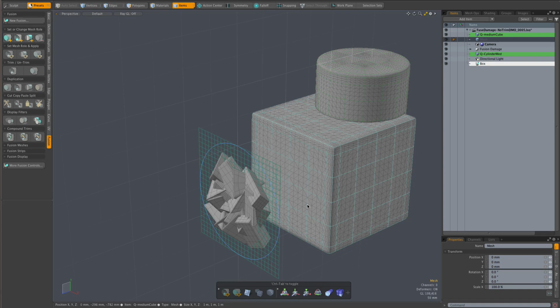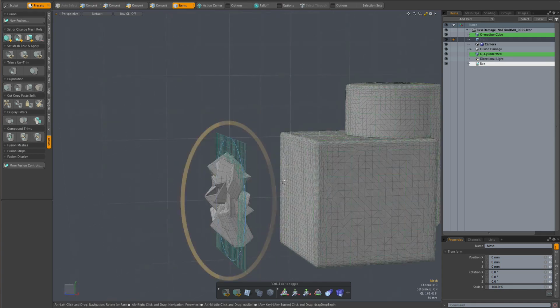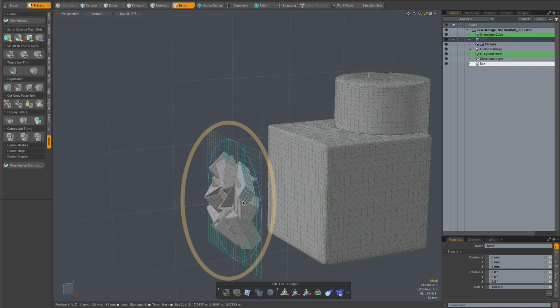The rest of what you see here, all of this stuff, are the components of the assembly, including a number of individual meshes, which will become subtractive fusion trims, and this plane, which is the target mesh of a UV transform mesh op. So these individual meshes are being mapped into the UV space of the plane.